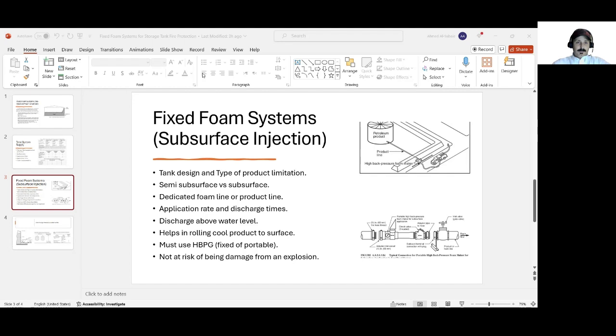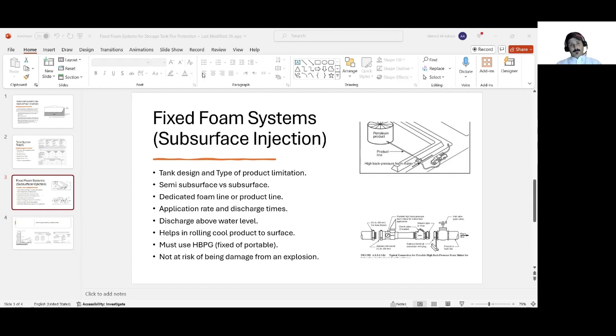So in general, fixed roof tanks store combustible liquid. There are two main classes as per NFPA 30 of flammable and combustible liquids. There are the flammable liquids that have a flash point below 38 degrees Celsius, and there are the combustible liquids that have a flash point at or above 38 degrees Celsius. There are more details, but in general, that's it.